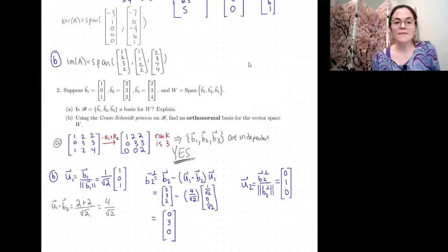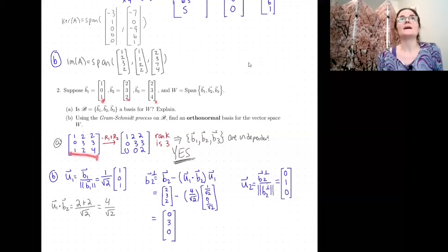Now, this is not the only way to check independence. Let me tell you what I did. I put B1, B2, B3 in columns of a matrix. And then if this matrix is rank 3, the number of columns, this says the vectors are linearly independent. If the rank is less than the number of columns, this says the vectors are linearly dependent. And I did it this way for this choice of B1, B2, B3, namely because in one step, I get myself to not reduced row echelon form, but row echelon form, which is enough to tell me the rank. So this was one step.